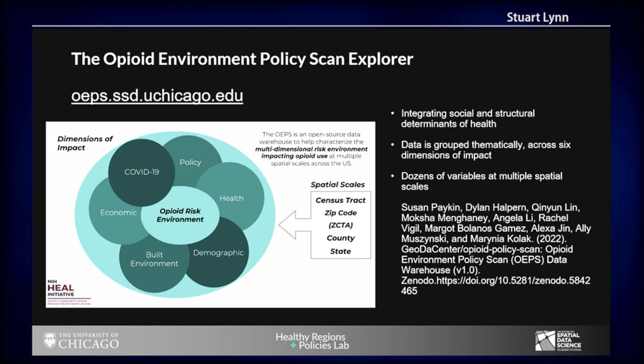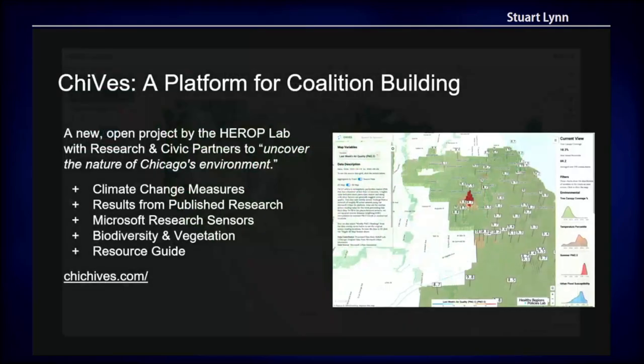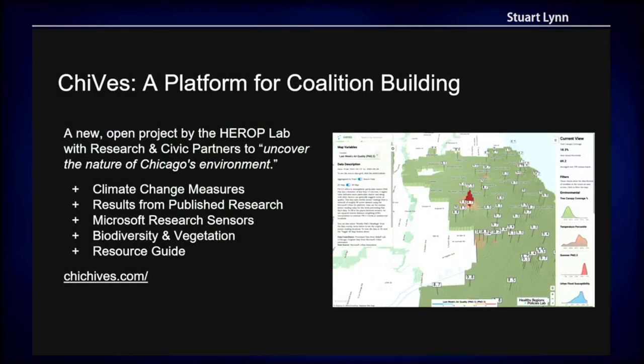Just to give an idea of how this is evolving as well, we're taking the core technology for the Atlas and building it out into something called the Opioid Environment Policy Scanner Explorer, which is bringing a lot of data sets together, again compiled into very efficient formats, protobuf and GeoParquet, to be used in the browser by researchers all over the place. So again, they're not inheriting the cost of a system that we're building. They're just using something that is lean and cheap to begin with. This is an example of what that looks like. And we also have other projects like Chives, which uses, again, some WebAssembly in the browser.